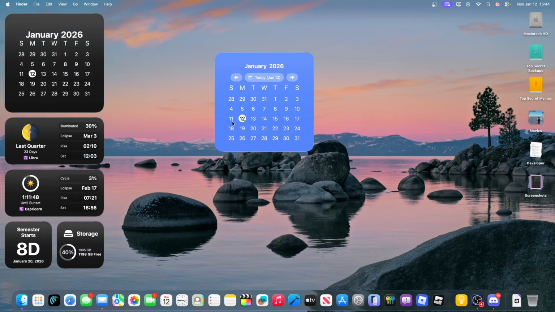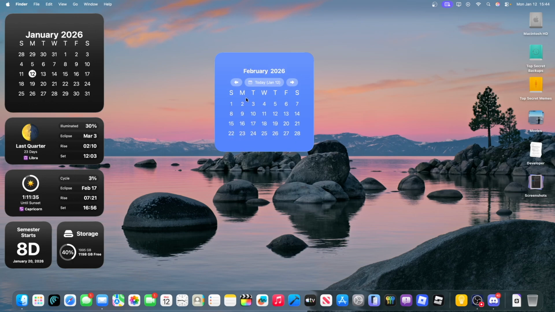Now, that does not rule out an RC coming on the 19th at all, or the 20th is what I meant. And then if we get the RC next week, the final release will come out on the 26th. And if not, it will probably come out here on February 2nd. And that looks like a pretty perfect week, if I say so myself.